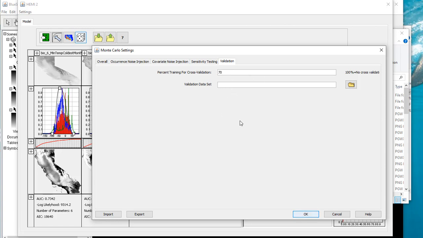And then you can also bring in a separate validation set. So what we've done in the past is created some random data externally, so you could do that with any cross-validation approach you want. Bring in that validation data set, and it will run the model with the current data that we have in Blue Spray, but then it'll validate it against this other data set, and the columns in that data set should exactly match the one that's currently loaded in Blue Spray, and you'll be good to go.